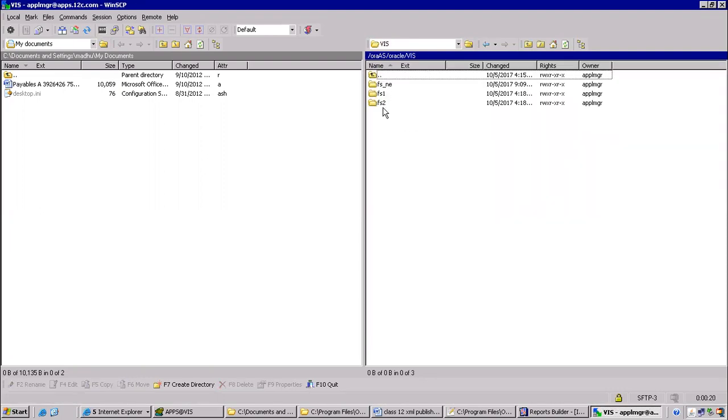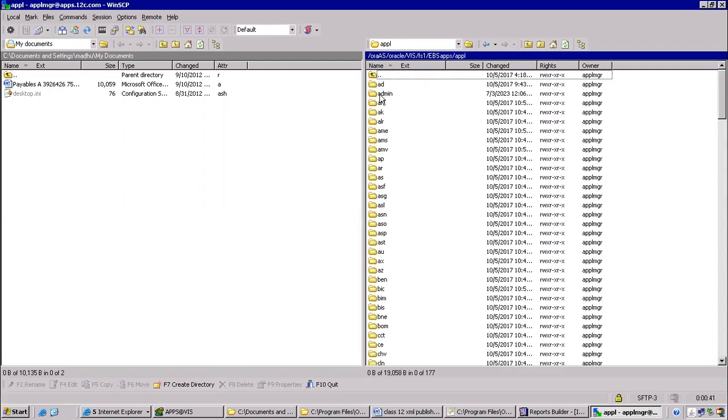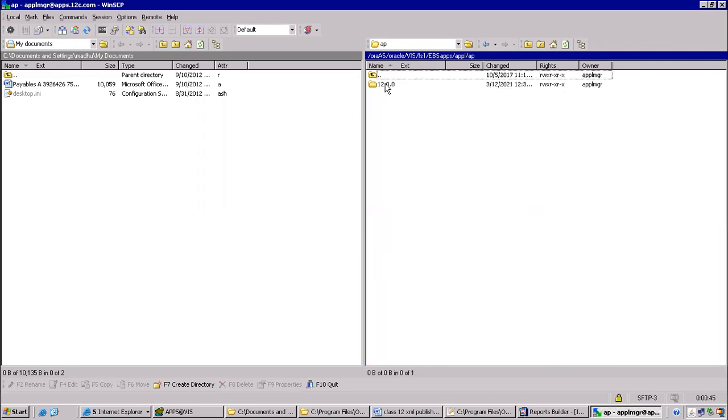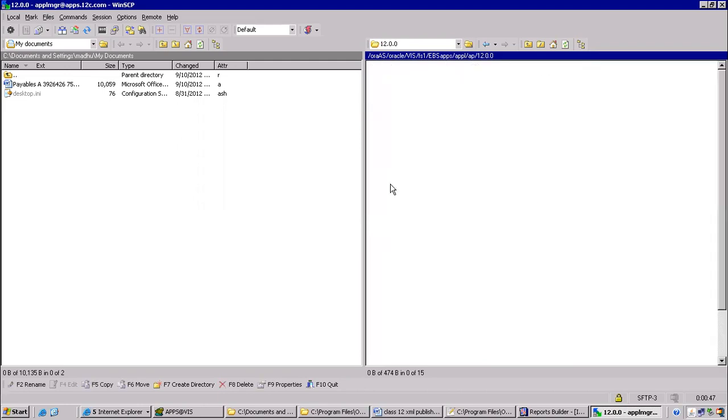Then next, FS means file system 1. Next, yours is EBS suite, correct? This is the installation directory. Usually DBAs will touch all this installation directory. You should not go there. You need to go to EBS app. Then next, application directory. Right now custom tab is not there, so I have to go to AP. Then it is reports. After that, yes. So manually also you can go.